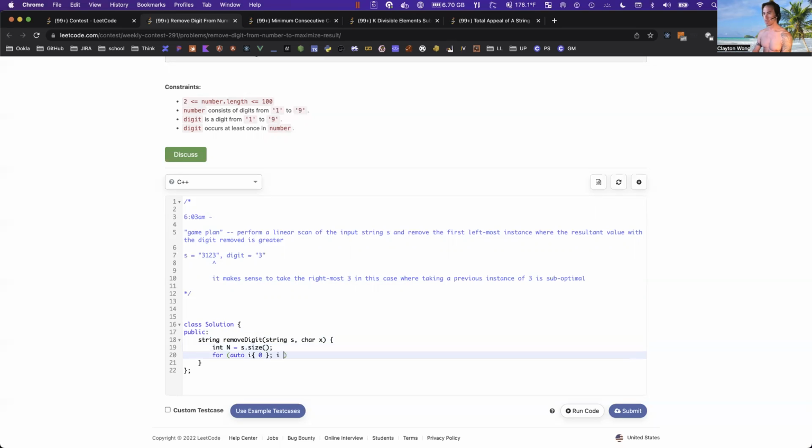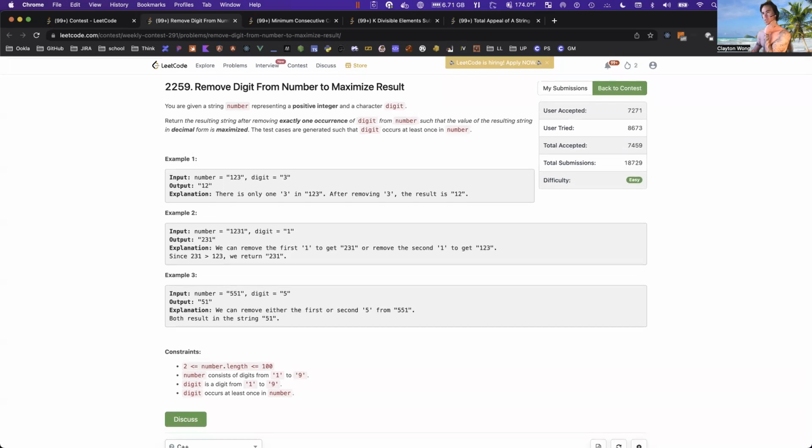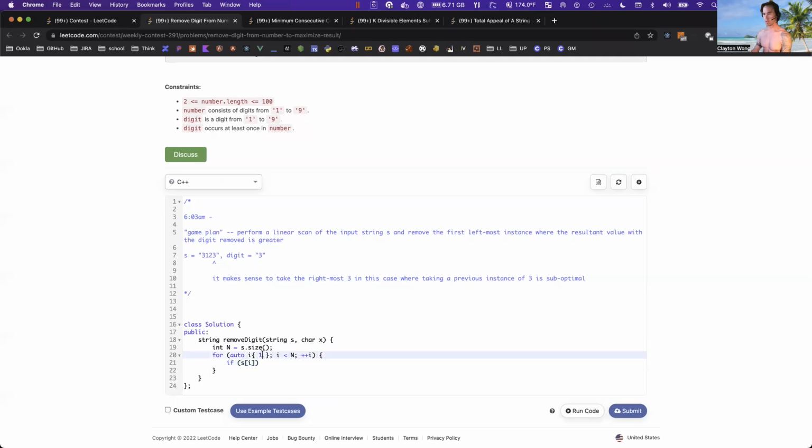Okay, so if S sub I, which character can we remove? If it doesn't equal X, we can continue.